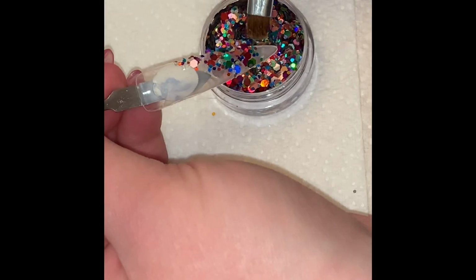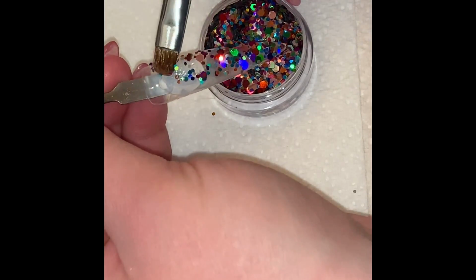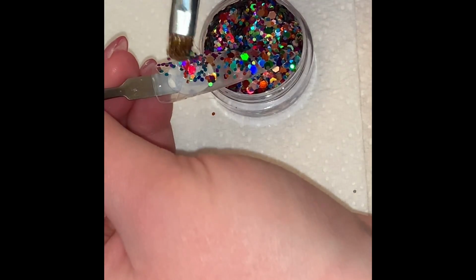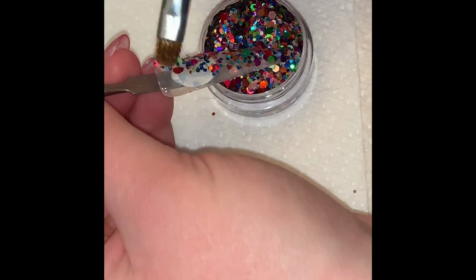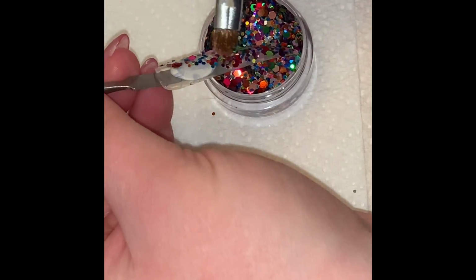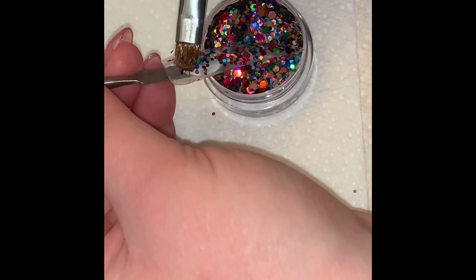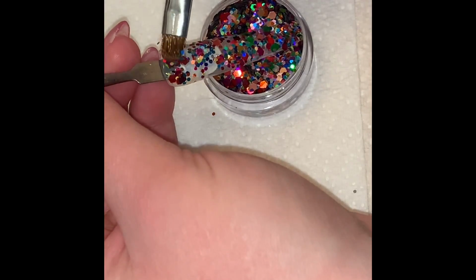So I haven't cured that layer. I'm going into the glitter and I'm patting onto the nail tip. This is what you would do if you were doing it on a client's natural nails or an enhanced nail. So if it was an enhanced nail, after your thin clear base, you would go in with this.